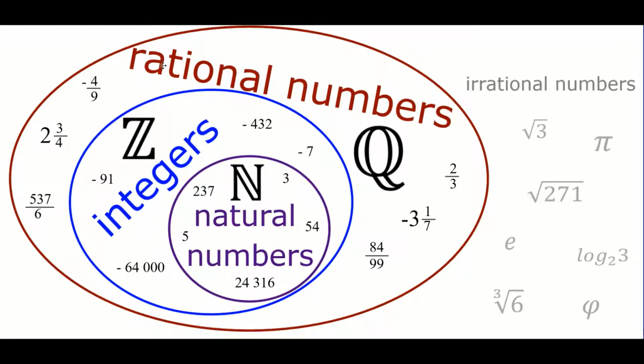This week we're looking at surds, which are a type of irrational number. So surds are numbers written with a square root. Root 3 and root 271 are examples of surds, but not all numbers with a square root sign are going to be irrational numbers. We'll see that sometimes we can use a square root symbol and end up with a number which is rational. That means it's a number that we could write as a fraction or as an integer, as a whole number.